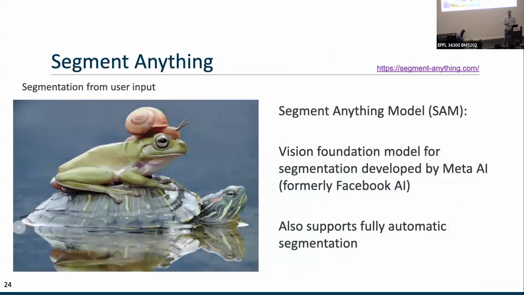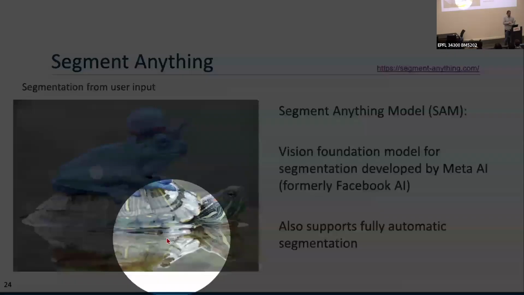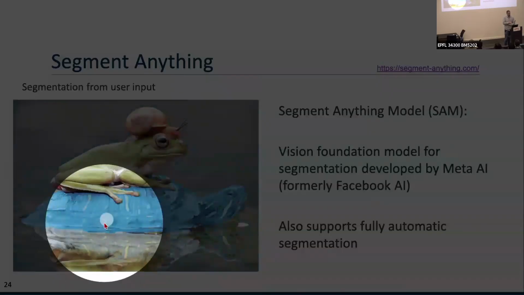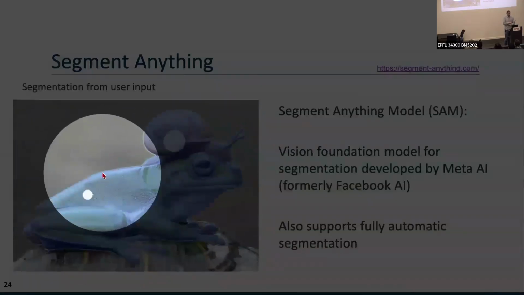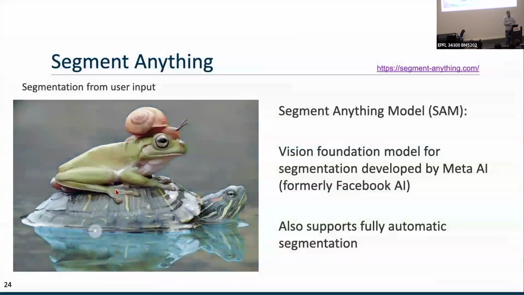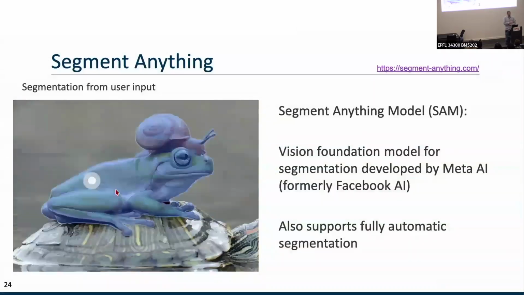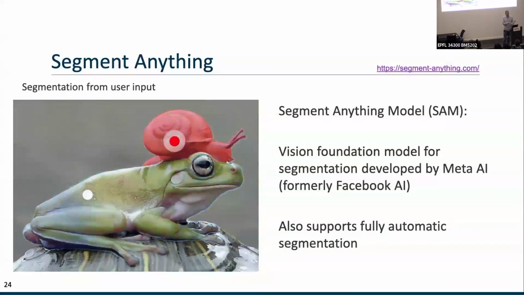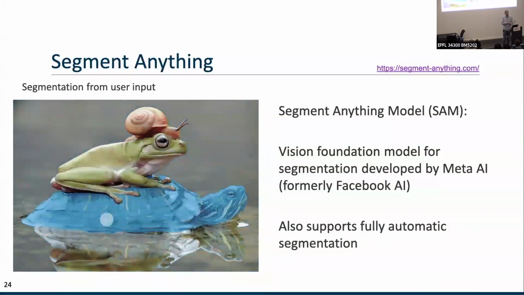This was developed by Facebook Research. What the model can do maybe looks quite trivial in the beginning. Basically, for whatever we point out in the image, you see this cursor here, it predicts the best matching object to the position of the cursor. This is always the blue thing shown underneath, where it first predicts a turtle, then predicts a frog here. And then if we put this red point on top, it also manages to separate the frog from the snail on top of it. This is what we now call interactive segmentation, where from user input it can separate the object from the background in an image.